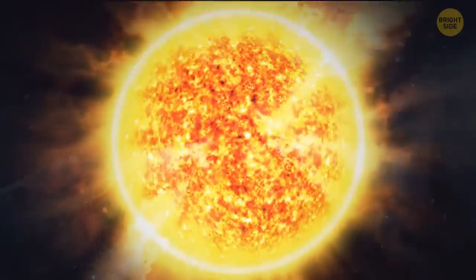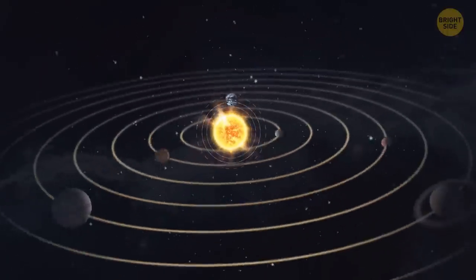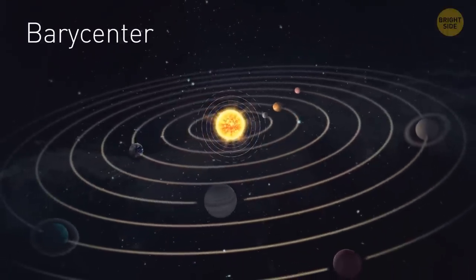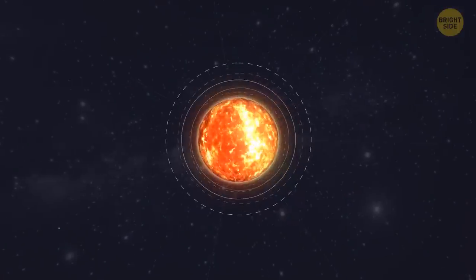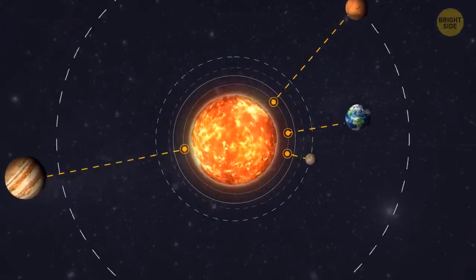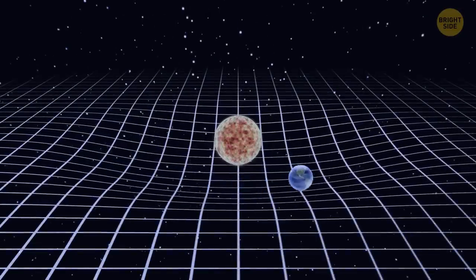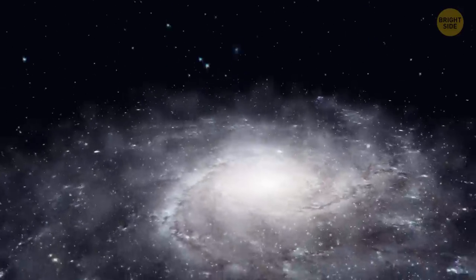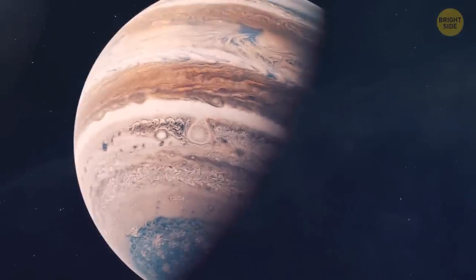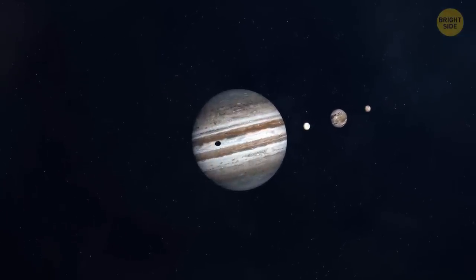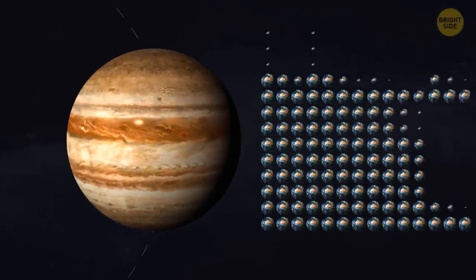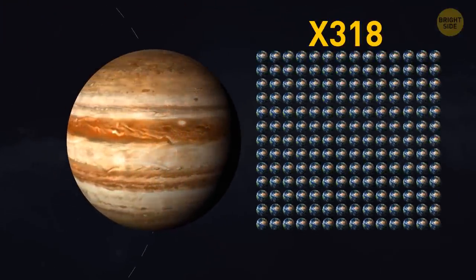The sun isn't technically the center of our solar system. It's in a space called the Barycenter. It depends on which planet you're standing on. The Barycenter is usually closest to the object with the greater mass. So, since we're on Earth, the true center of the solar system is the sun, but not the center of it. With respect to Jupiter, the Barycenter is actually outside the sun's surface. Jupiter is 318 times bigger than Earth, so the balance is different.